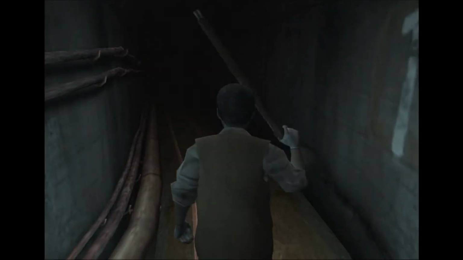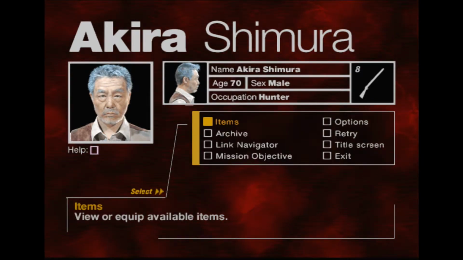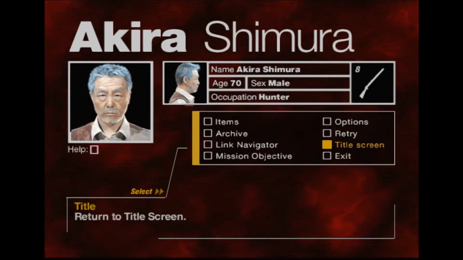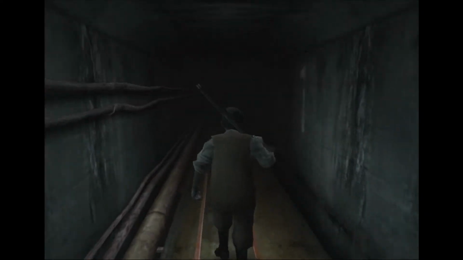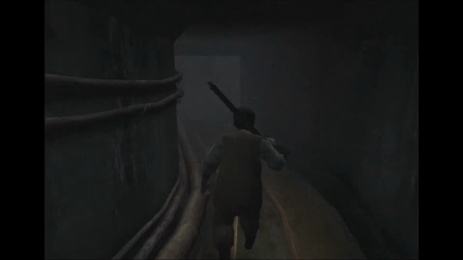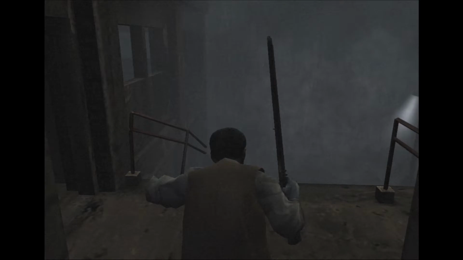When it comes to Forbidden Siren, and by the way, Akira is a hunter and he's 70, when it comes to people playing this game and dealing with Akira here and the sniper rifle, everyone has trouble aiming with the gun. Everyone. And the reason is because it uses the analog stick to aim, and we all know how good using the analog stick on the controller to aim is. And by the way, there's fog, so you can barely see the enemy, and you have to wait until this guy is facing away from you or else you get shot.